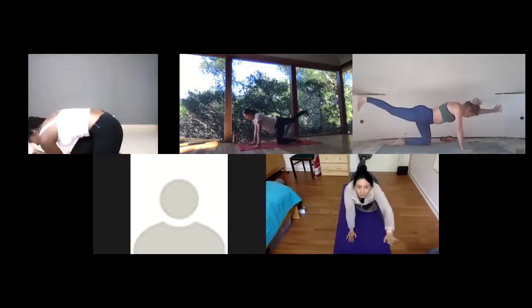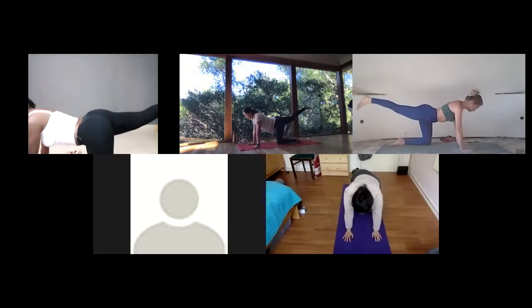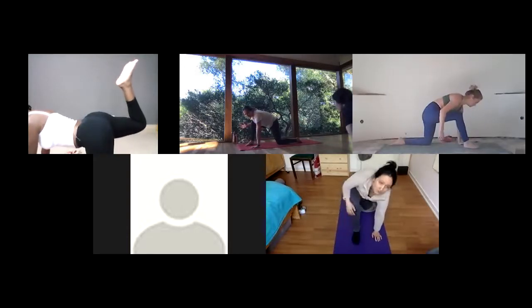Place that left hand down. Look forward in front of you. So in yoga, we have a drishti, which is a focus point. So look forward, take an inhale. As you exhale, round your knee into your chest. Step between the hands. It helps to move your right hand out of the way. That helps a lot, right?